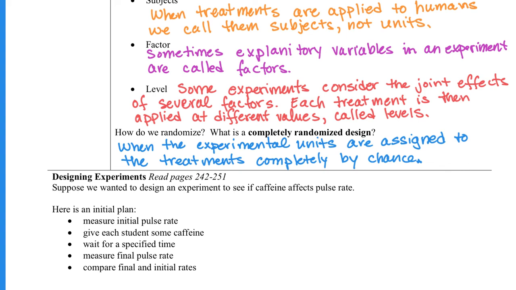I want to be really clear, though. Randomized design is not the same as random sampling. Remember, this is what happens after you've done your random sampling. You've already got your sample. Now you're turning them into subjects or experimental units that you're going to impose some treatment to. So this is secondary randomization that's happened after you've done your simple random sample or your stratified sample or whatever you've done. This is what happens after that.